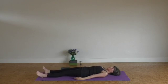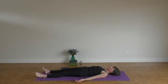And we'll just take a minute here of just feeling those practices. See how your energy's feeling, your mind. You should be a little bit more home in your body now. So again, feel your body on the inhale. And feel the ground you're lying on the exhale. Releasing down. Feel your body, feet and hands on the inhale. Feel the ground on the exhale.